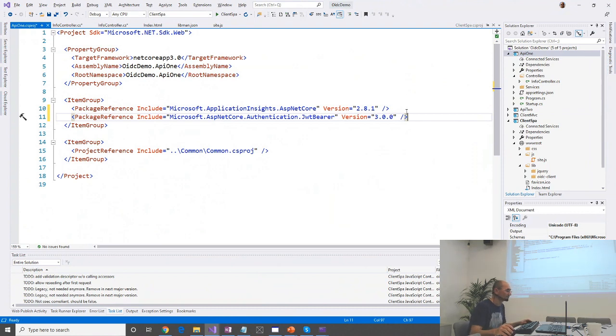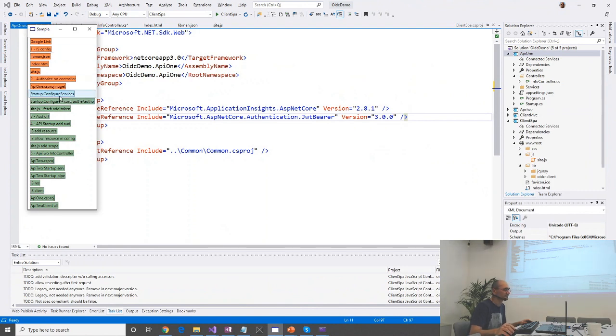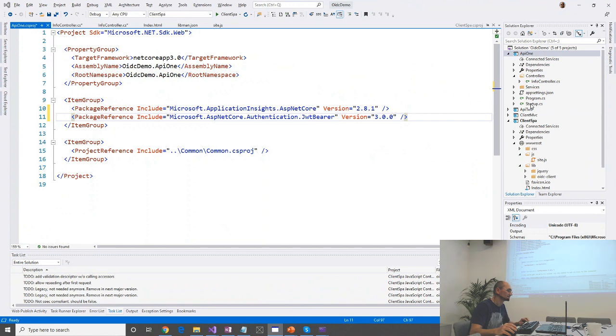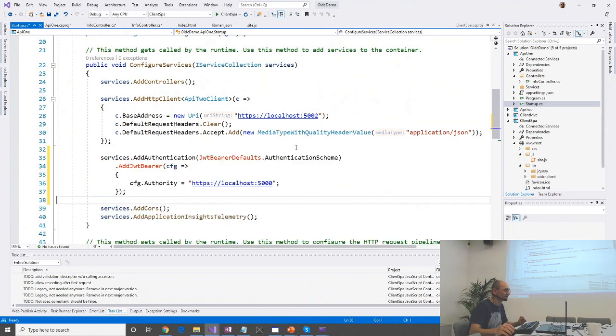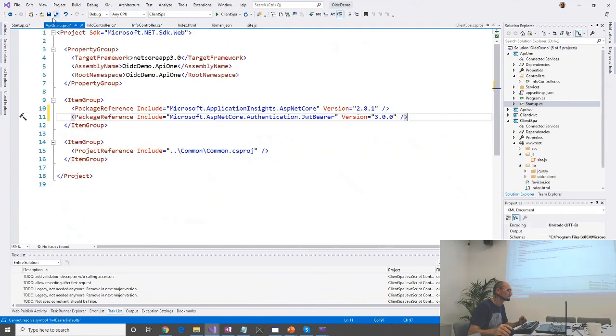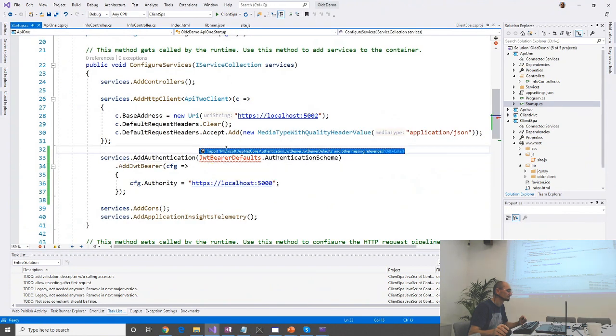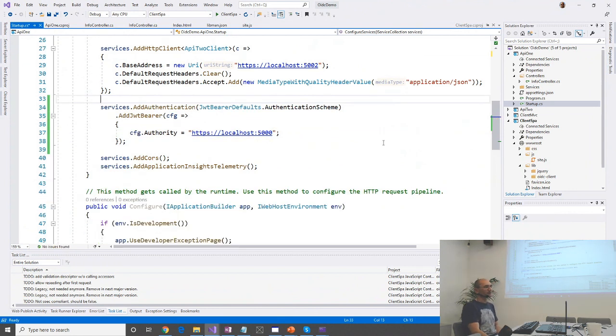So now I have to configure the startup as well. The first thing I have to do is configure this provider, and here I'm saying, look, I'm using JSON Web Tokens which are issued by this guy, and this guy is identity server.